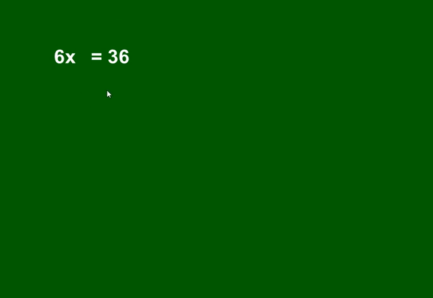The next equation is 6x equals 36. Again, draw your line down the middle on the equal sign to remind yourself that you must keep the equation balanced and do the same thing to both sides. On the side with x, the only operation taking place over here is that x is being multiplied with 6. If I want to get x by itself, I have to get rid of multiplying by 6. So I do the opposite of multiplication, and I divide by 6.